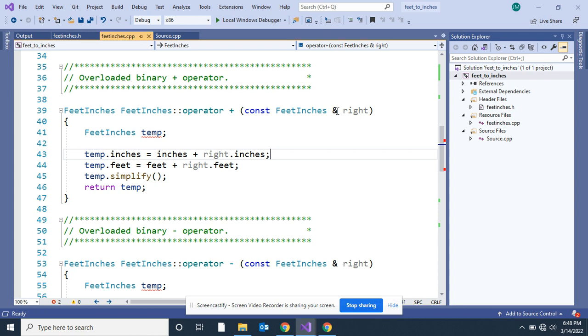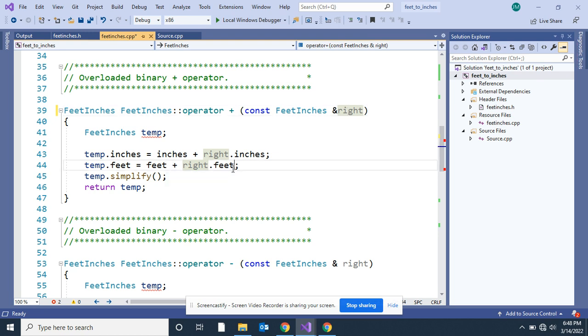And this actually makes it a little bit easier. I'll get rid of the space in between this. Makes it a little bit easier to understand. All right. So inside of here, I'm going to call a temporary object called feet inches. All right. Then it's going to be inches plus right dot inches, which is what we're sending it the value to.